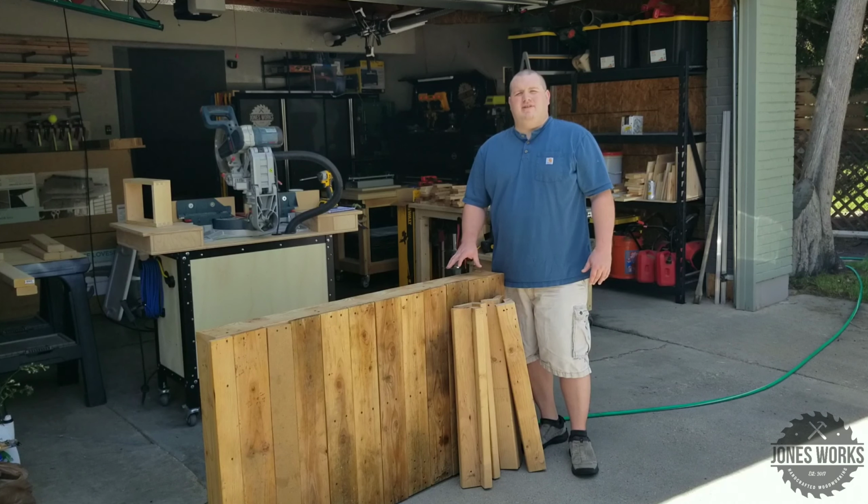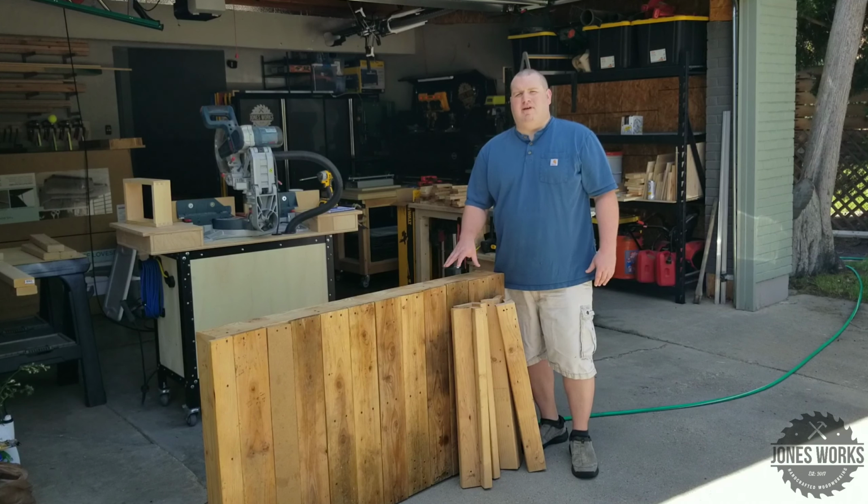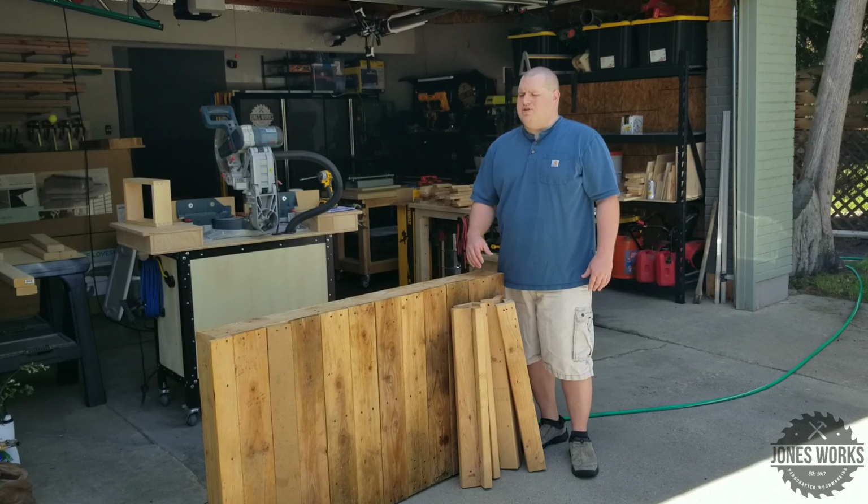This week we've got a little bit of a different project. A friend of mine asked me to replace the top on his reloading workbench. So I'm going to go ahead and replace the top, add some storage and a few other things.